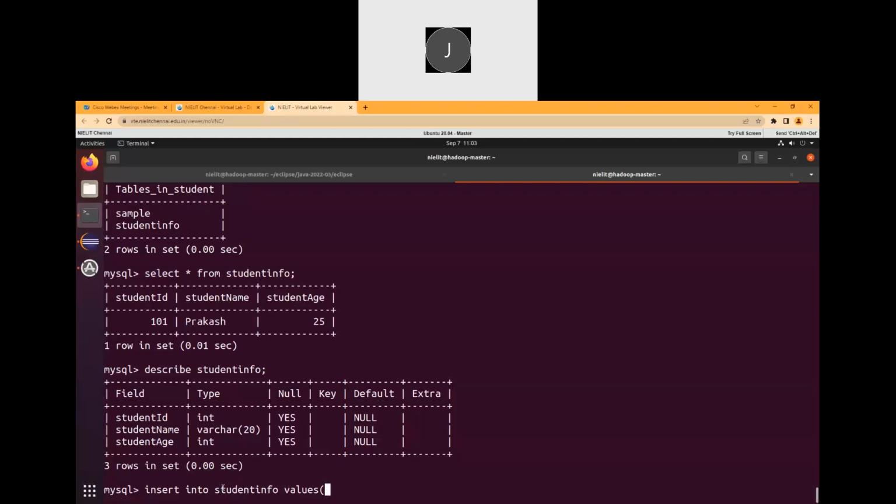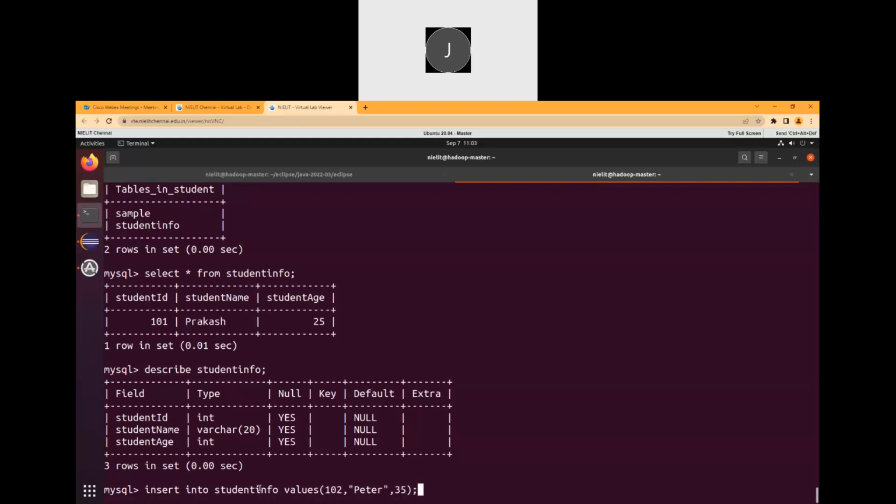I can pass the student id, 102, and the name Peter. Name is a string, where char is represented by a string, so I have to give it in quotes, then a comma, and the student age, say 35.